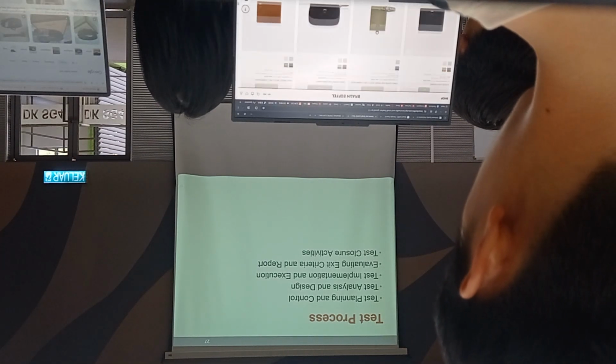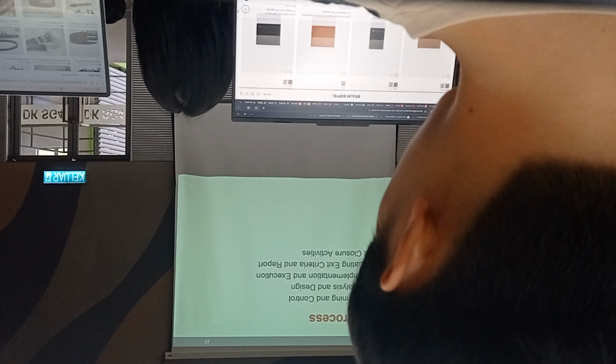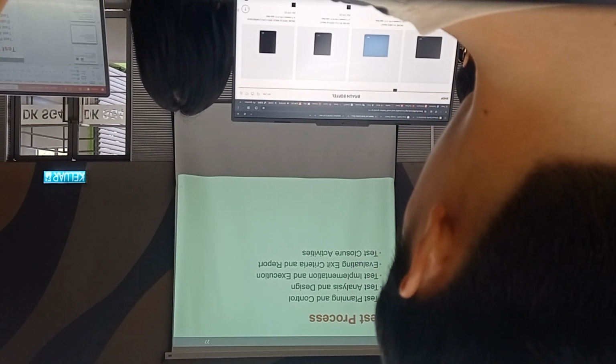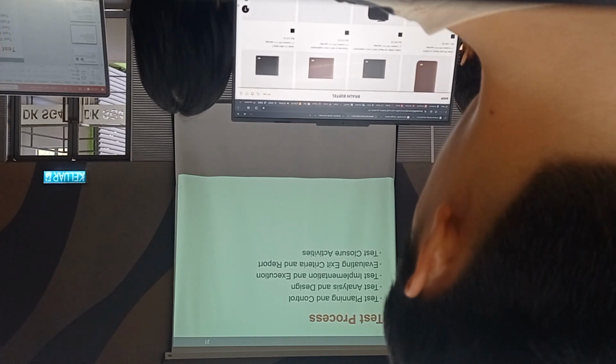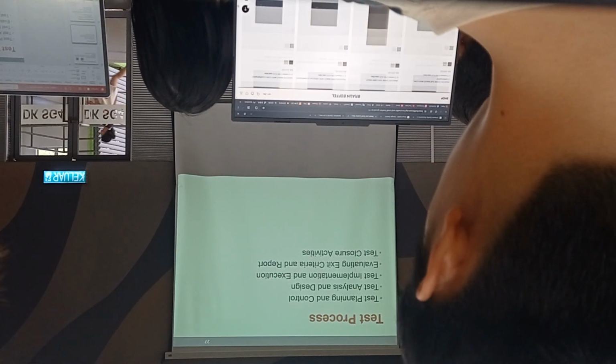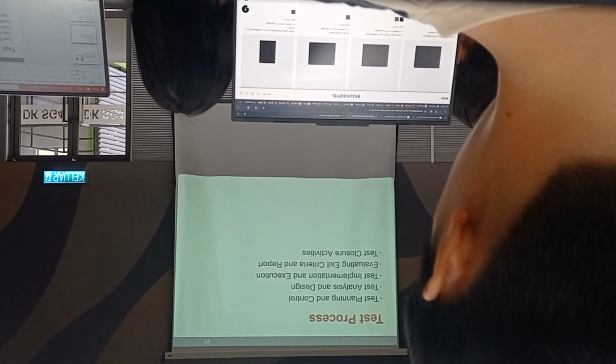Okay, then the fourth process is evaluating the test exit criteria and report. Normally when we want to start a testing, when we are conducting a testing, and when we are going to end the testing, there are some criteria which we need to evaluate.